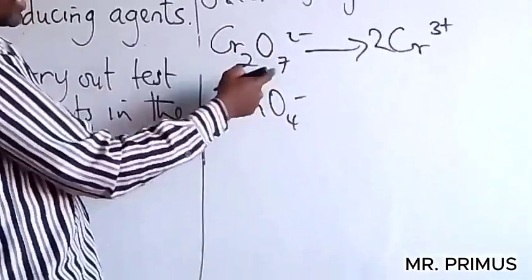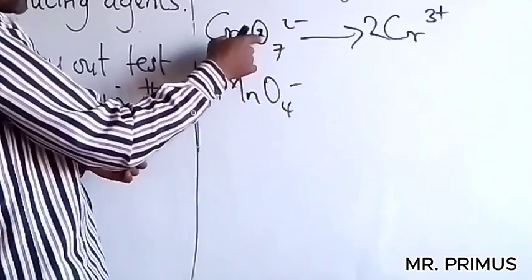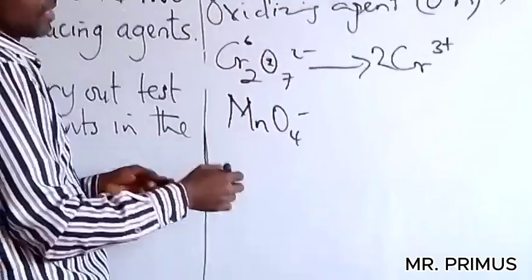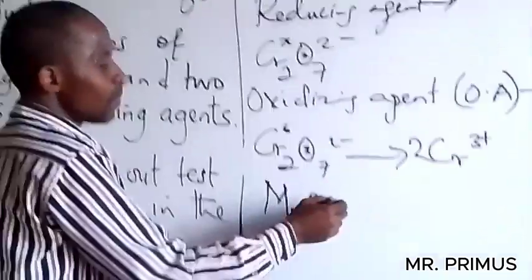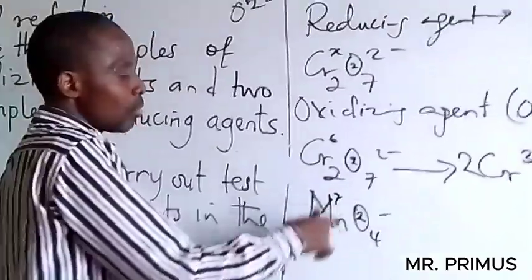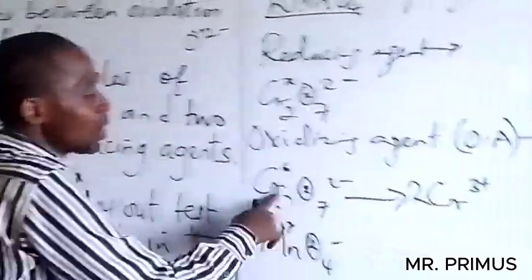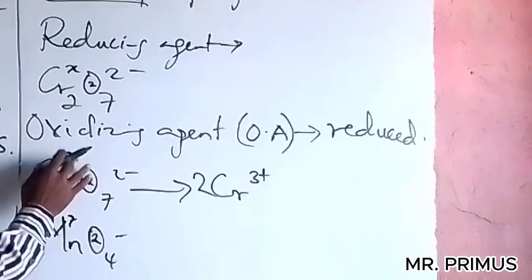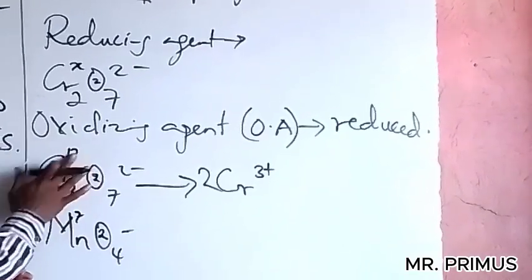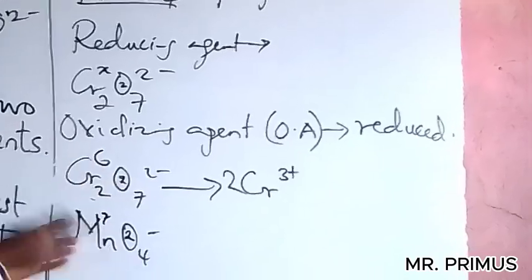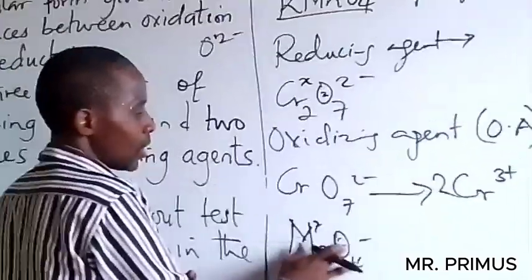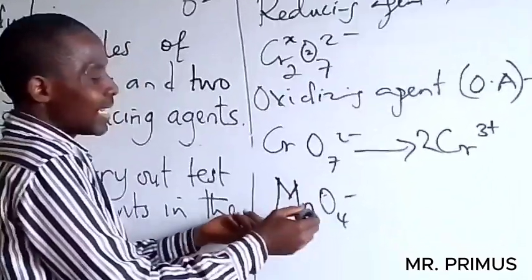Like this one now, you can say 7 times 2, 14. 14 minus 2, 12, divided by 2, 6 here. Now 4 times 2, 8. 8 minus 1, 7. We divided by 2 because this one has 2 here. If this one does not have 2, it becomes 7 times 2, 14. 14 minus 2 becomes 12. But it has 2 here, so 12 divided by 2 will give you 6. That is the short form of this calculation anyway. So I know you have gotten that now. So this is manganese 7.